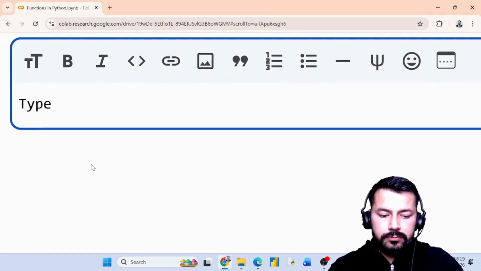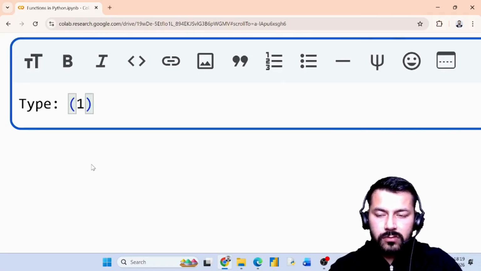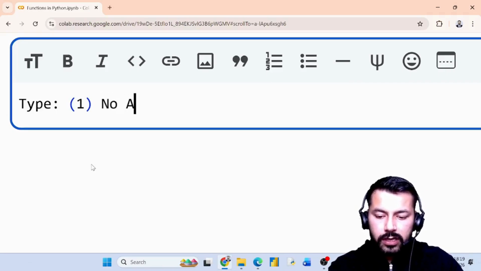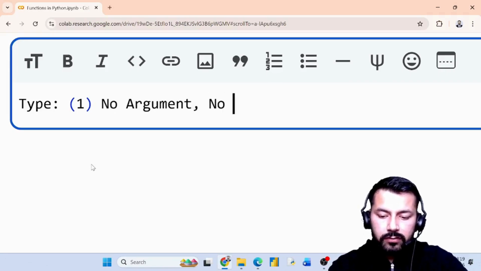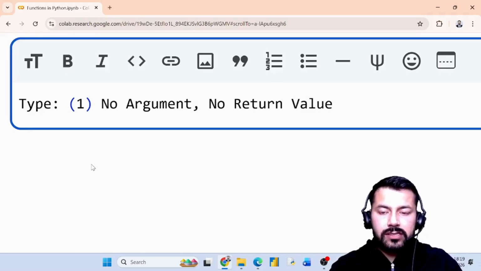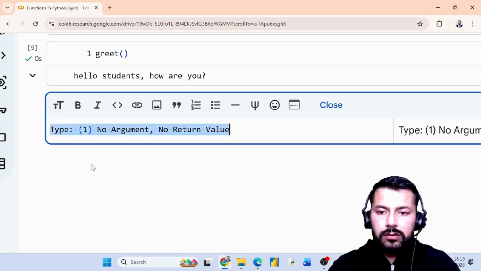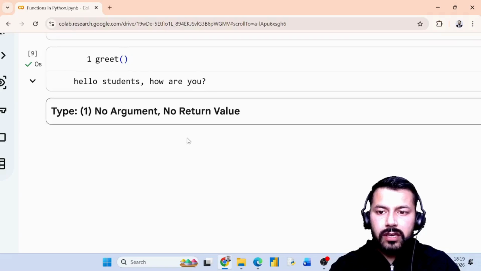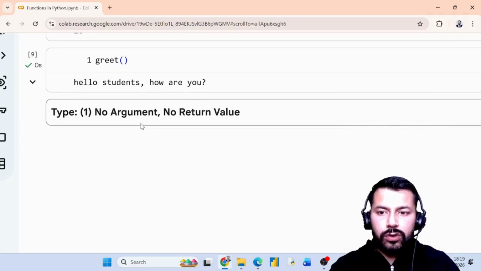Type 1 is when no argument as well as no return value. So basically 4 cases we are going to discuss in user defined function, when there will be no argument and no return value.